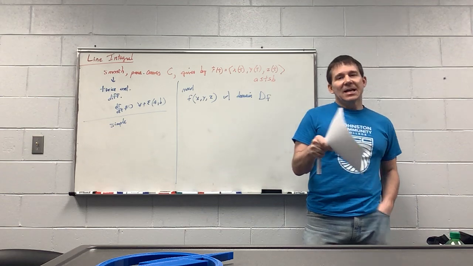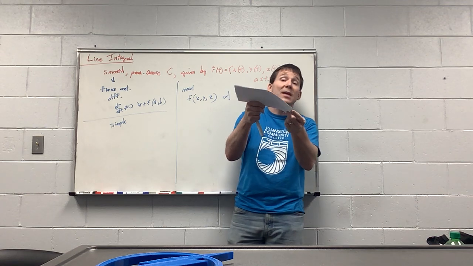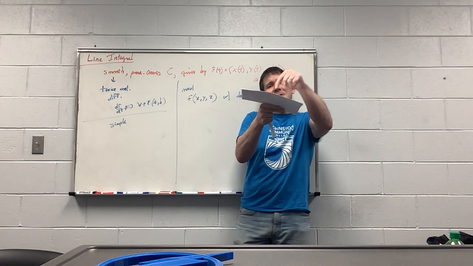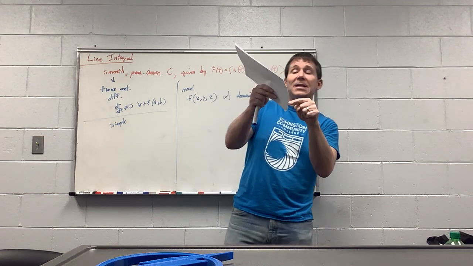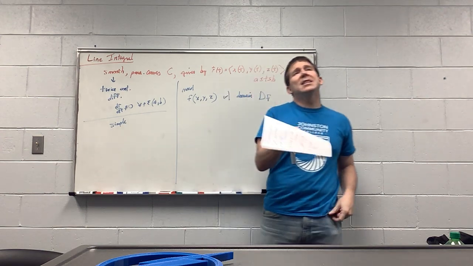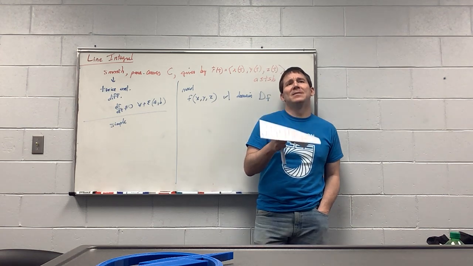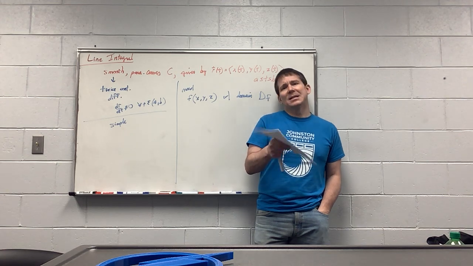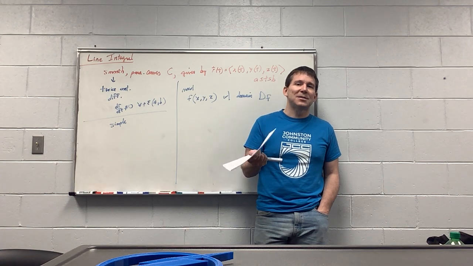Essentially the idea is, I have a function in space that's, say, defined everywhere. Say I get this surface right here. We've done this before. When we were talking about limits, if I want to find the limit of this multivariable function, this surface in space, at a given point, one thing I can do is look at paths, curves, that go through that point. And we said, if different paths give different limits, then the limit does not exist. If different paths give the same limit, that doesn't actually say anything unless I can show it's true for every path, which I can't. You all remember the two paths test.